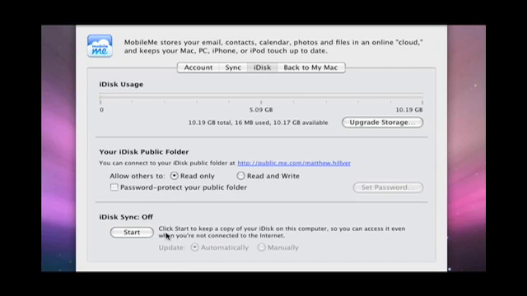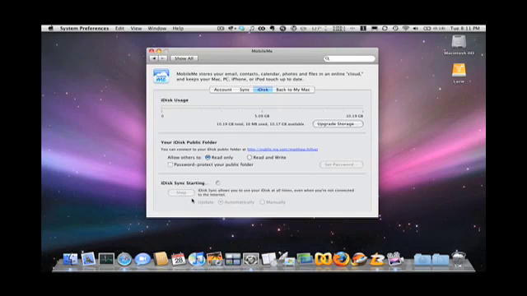iDisk Sync here, that'll allow you to keep a copy of your iDisk on your computer. So that way, if you keep files in your iDisk and you take your computer offline and say go on an airline trip or whatever, that data is actually backed up to your computer. It's really simple. You just click Start. You have two choices here to update it automatically and manually. I don't really know the time frame on automatically, but if it's anything like the calendar and contacts, it'll be every 15 minutes. Manually, obviously, you'd have to right-click and say Synchronize iDisk.